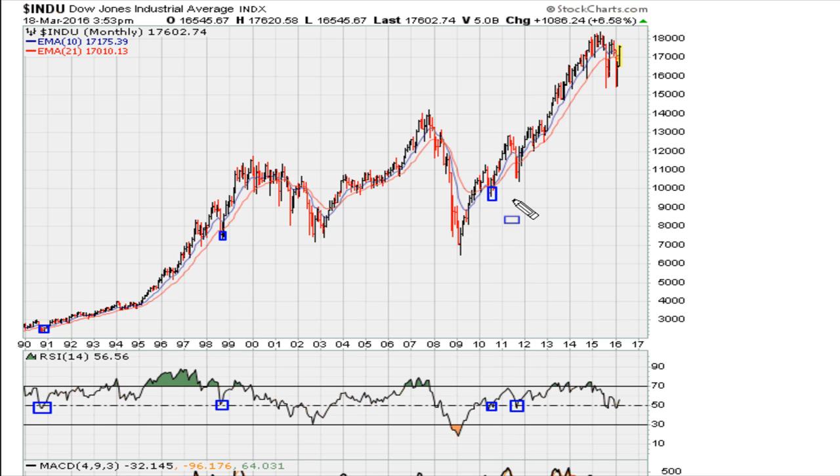Same thing for the lows of 2011, and now coming back over the last couple of months, double bottom support for the lows of last year and this year. So the monthly chart continues to show that at this rate, monthly charts have improved, and one should not be too surprised if the market eventually decides to move to all-time highs on the Dow.